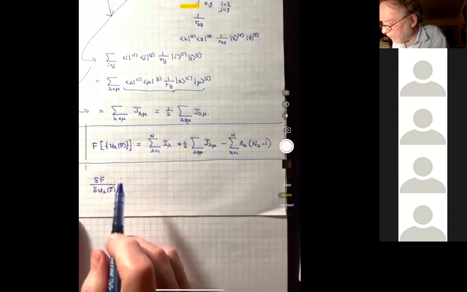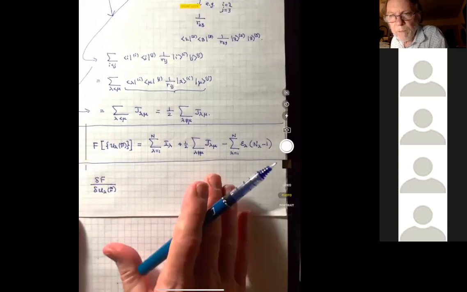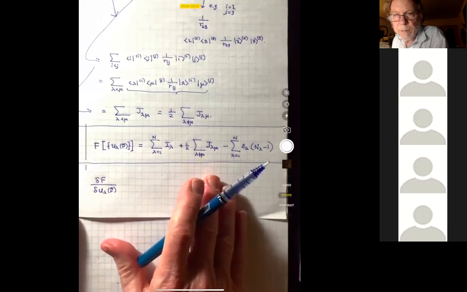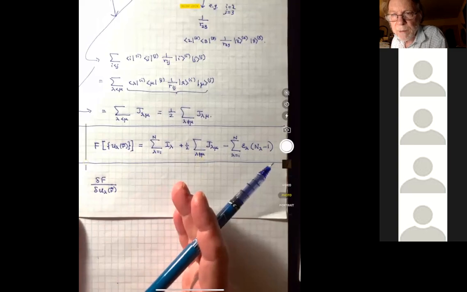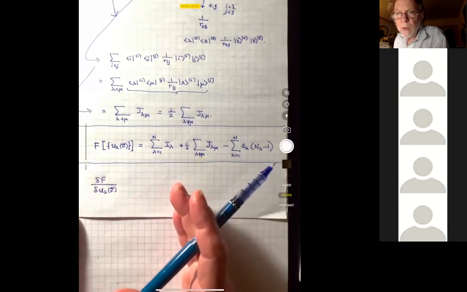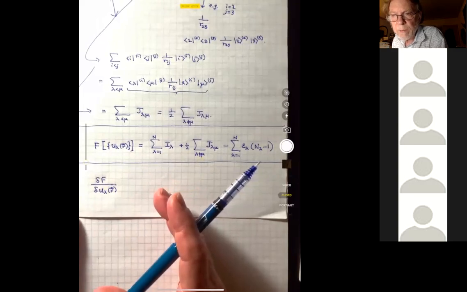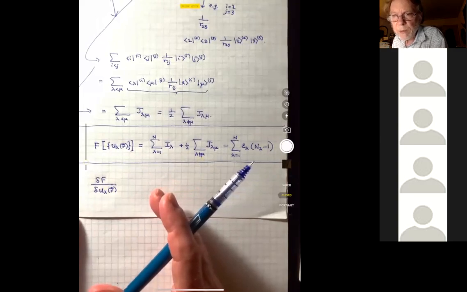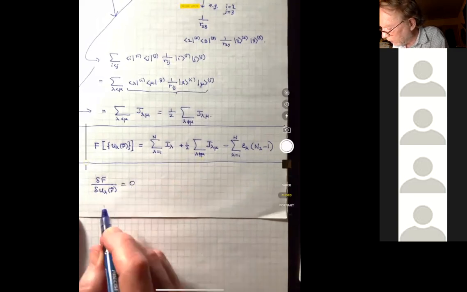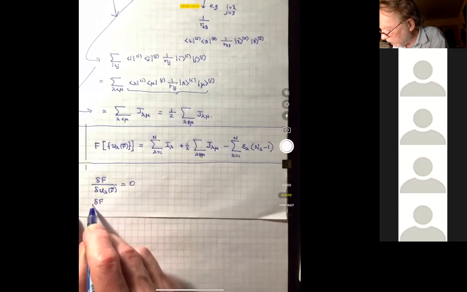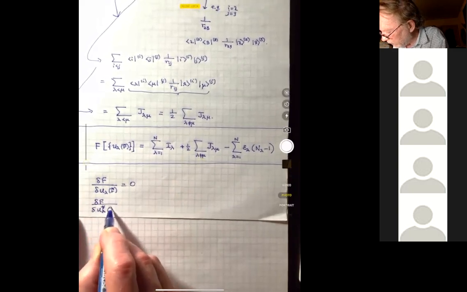Now, the u's are complex functions. So we've been through this before. If you want to minimize something with respect to a complex function, you need to vary with respect to both the real and imaginary parts independently. But that is equivalent to varying u and u star as independent complex variables, which is algebraically simpler. So let's do that. If we vary with respect to u, we get this variation is 0. Varying with respect to u star, delta F with respect to u star lambda of r is equal to 0.